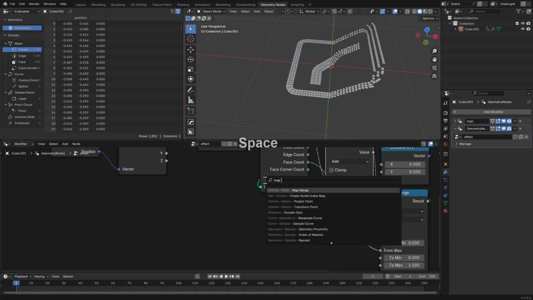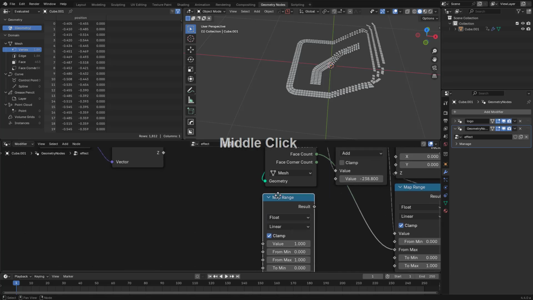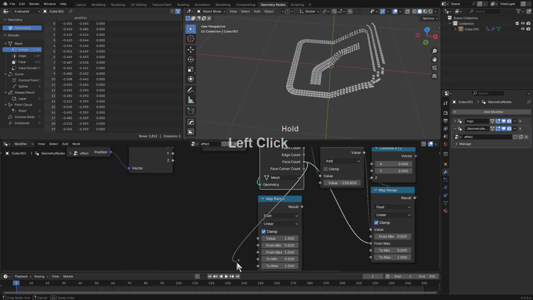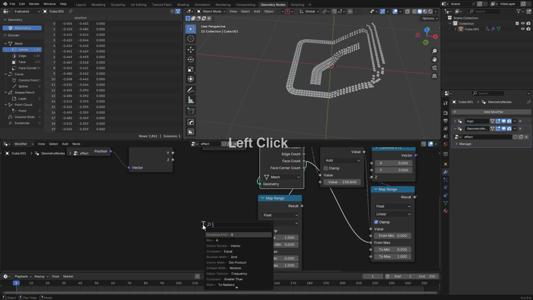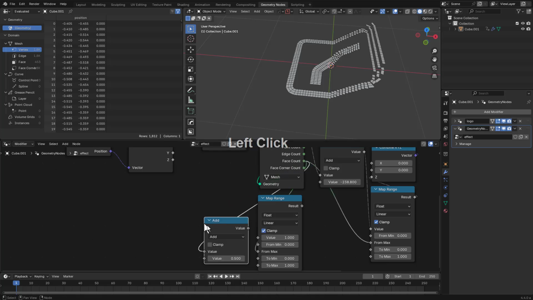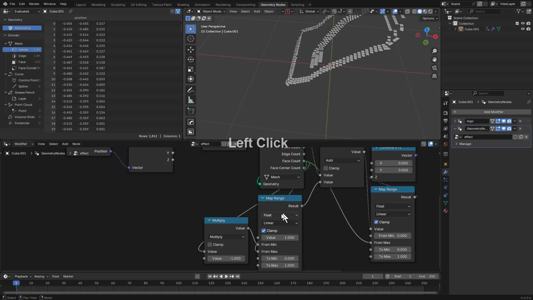So you know me, I love map range, and we'll bring this out and connect this to the min. No, we'll connect this to the max, and we'll bring another one out, and we'll use a math node, and this time we're going to multiply it by -1, so that way we have the opposite, and we'll connect that to the min. And now we can plug this in.